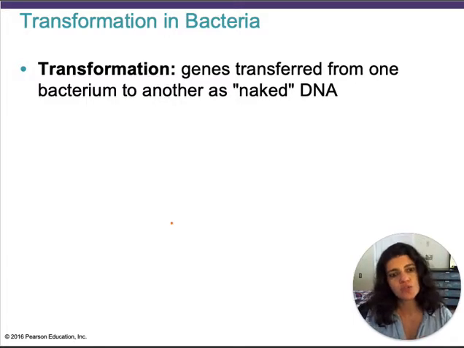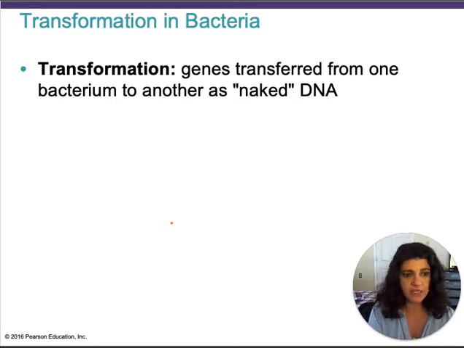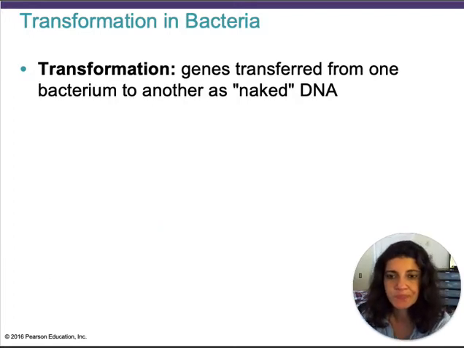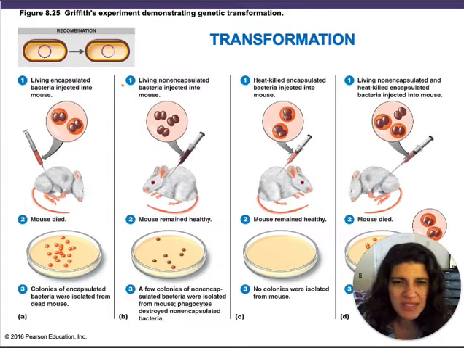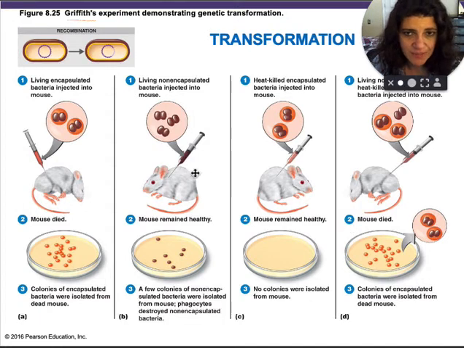Transformation is when you transfer genetic material from a bacterium to another, but the bacterium that donated that piece of genetic material is not alive anymore. And that genetic material just fell in the environment, and that's what we call naked DNA. It's DNA that was like from a cell that just died, and another bacterium can incorporate it. Okay? So this is an experiment done by a scientist called Griffith, and he showed something super interesting to prove transformation. So this is what he did.